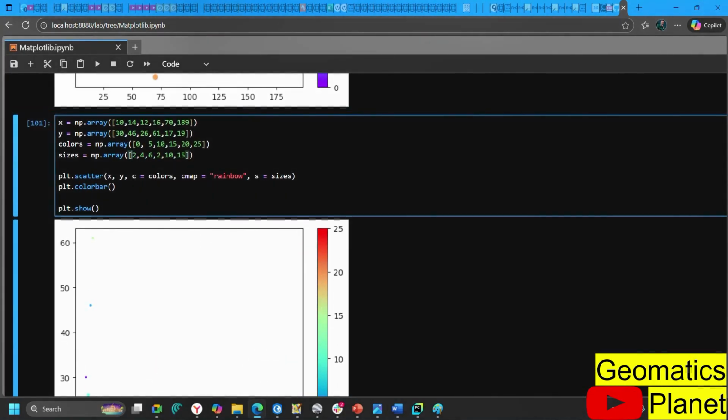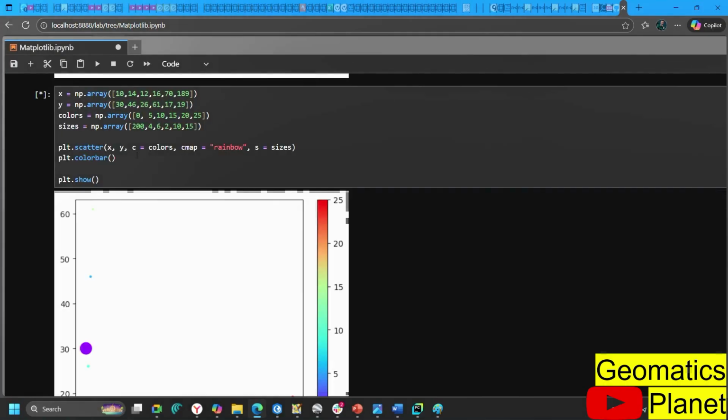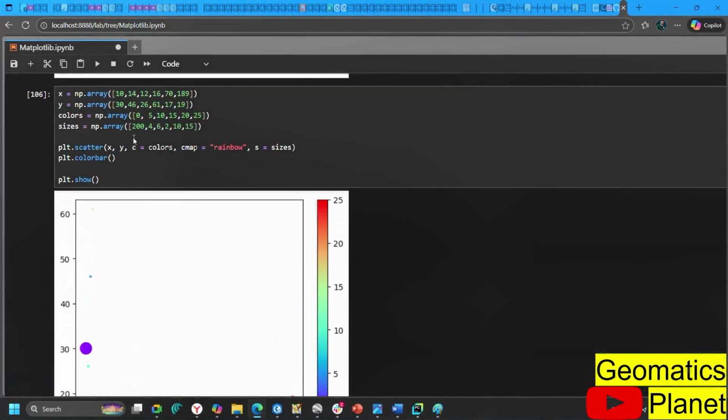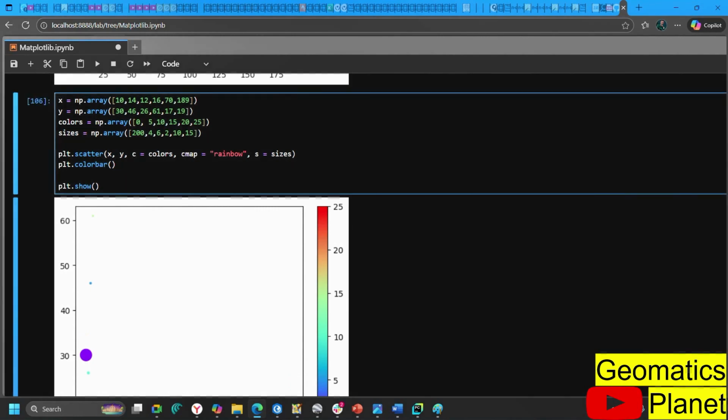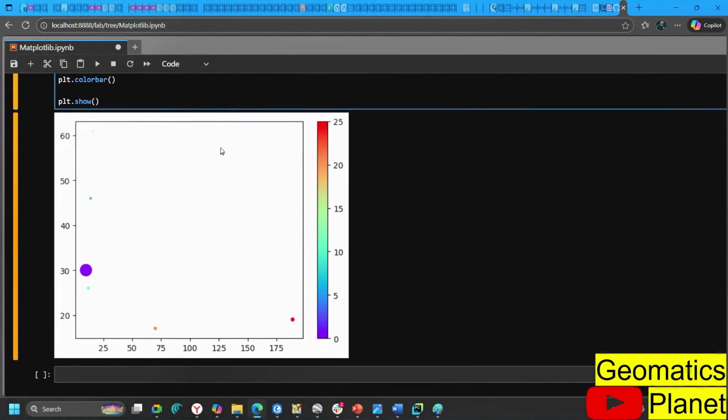All right, so this is a way you can vary the size. Yeah, go ahead if it is a question. Is there any way to increase the point size? Yeah, that's what I'm doing.